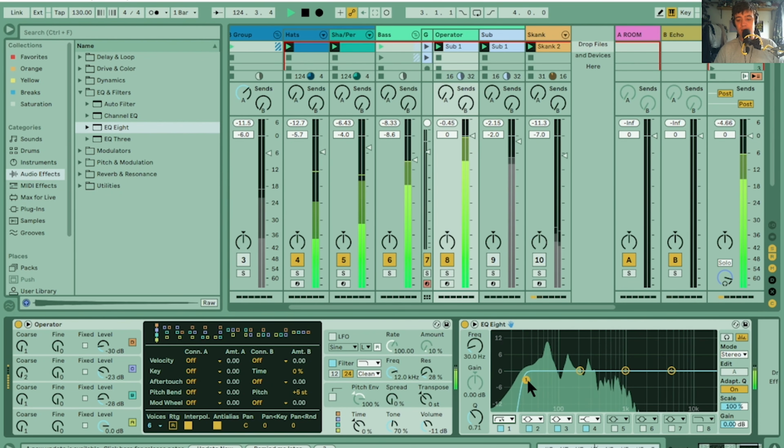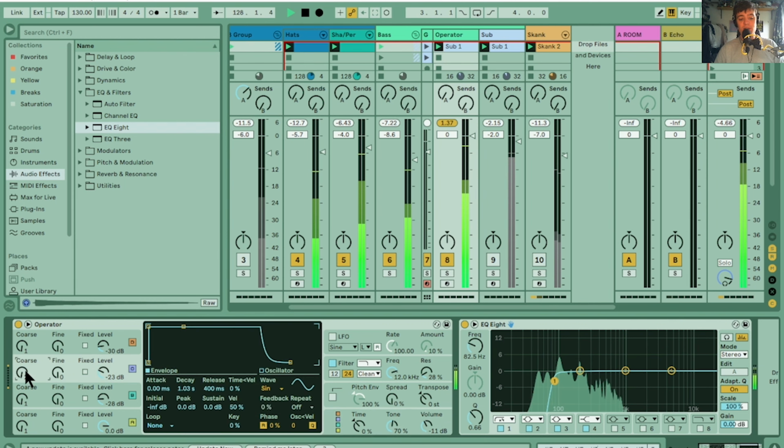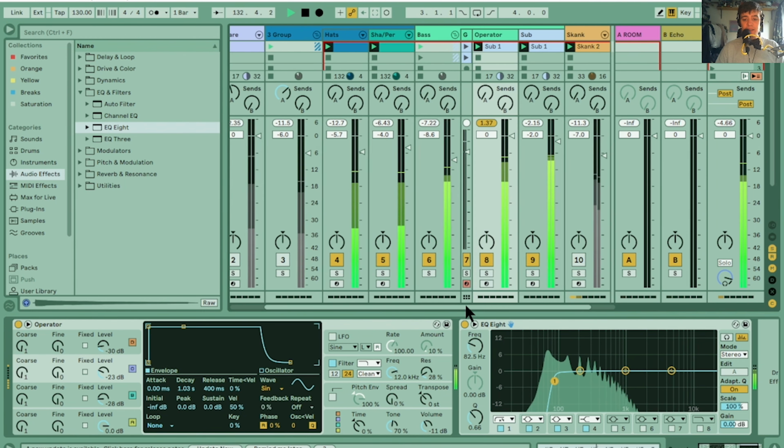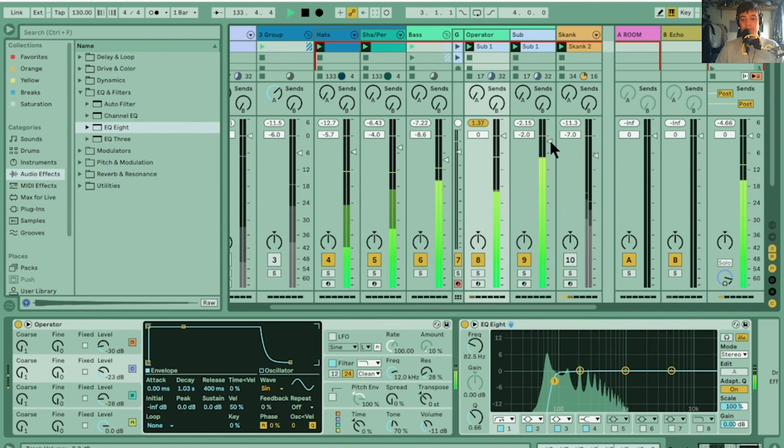Take just the sub out. I'm going to put this octave back down. Let's put the sub back in. Now again, I can mix. Let's do the volume on the EQ.